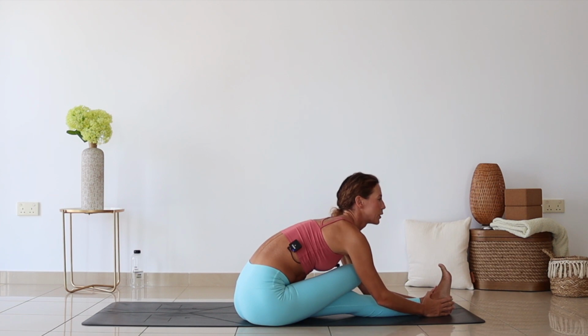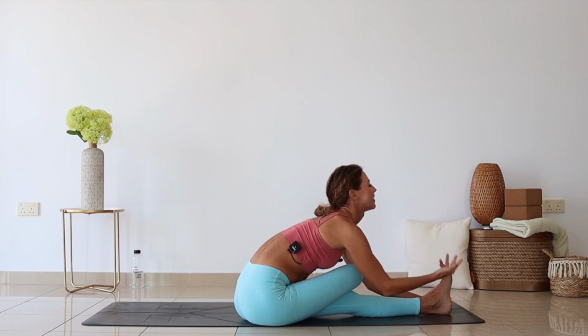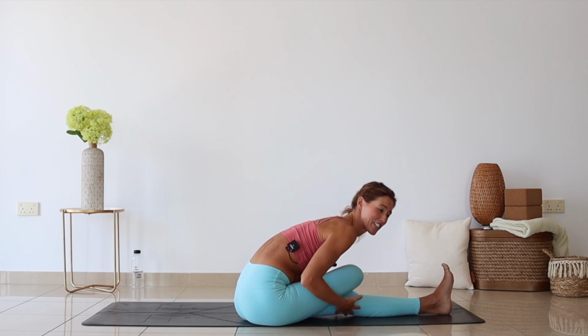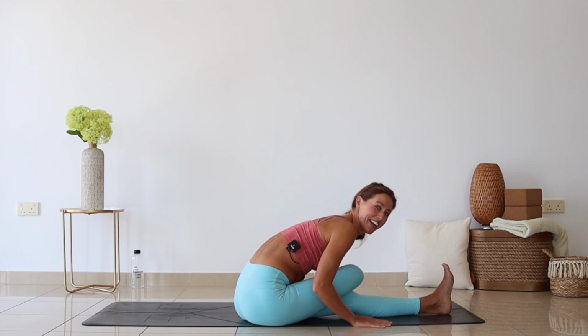Keep the foot flexed. Extend as close towards your legs as possible. Some of my favorite hamstring stretches, calf stretches, because this bent knee gives us the extra pressure to straighten the leg out. So actually no other assistance is necessary. Our body is doing everything that we need it to do.